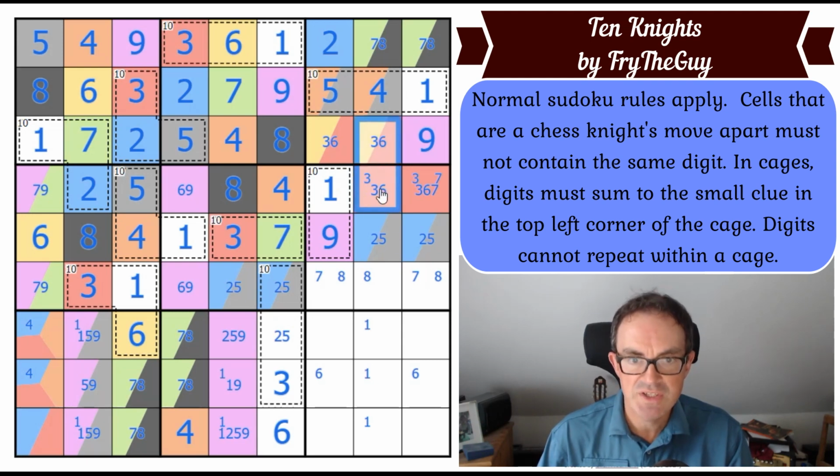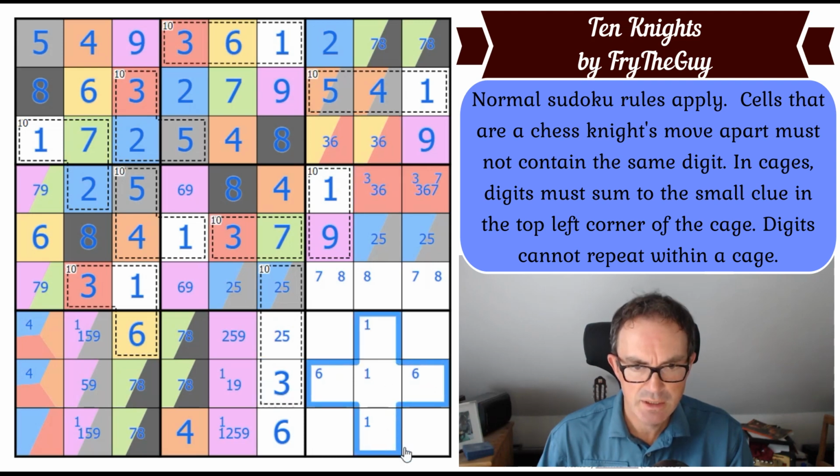Oh, now I've got a 3-6 pair out of nowhere in column 8. That might be helpful. So maybe 3. Can we do something with 3 in box 9? The answer seems to be no. 3's still got 4 positions to go into. Bother. What colour is 3? 3 is a red colour, so that needs to be red. So that can't be red over there.